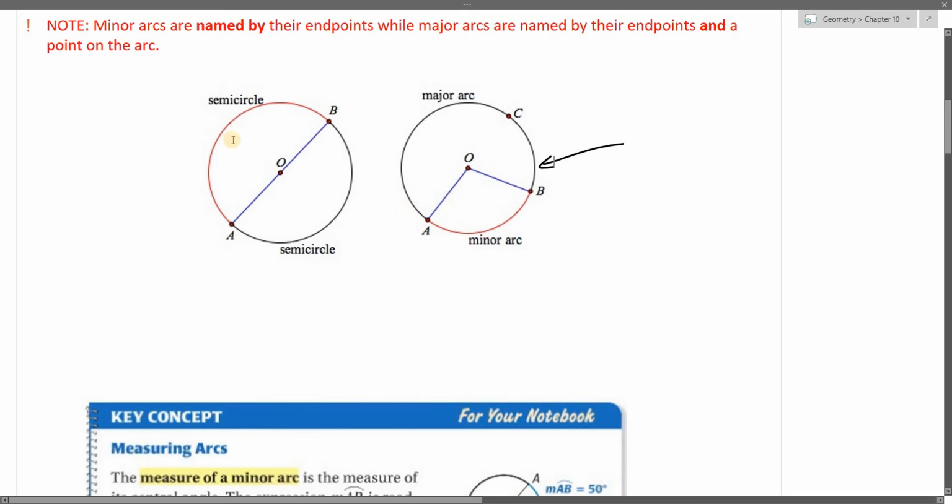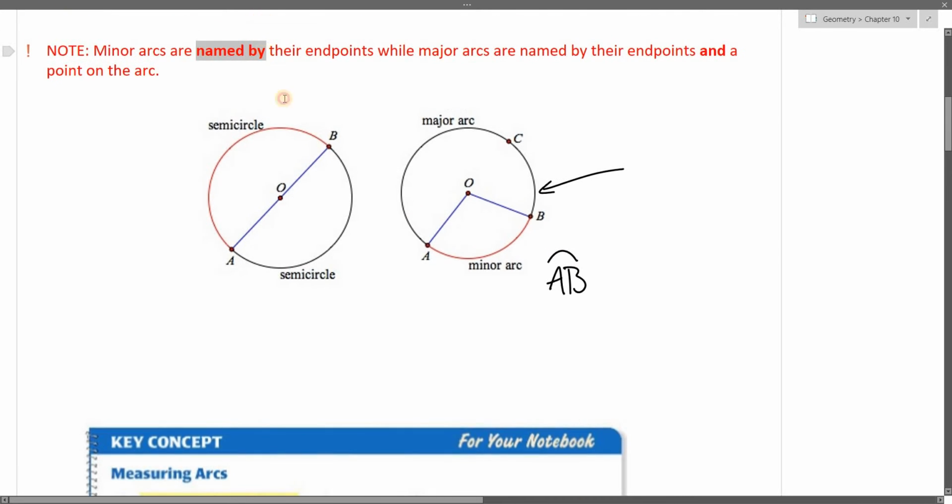You'll notice over here at the semicircle we've got 180 degrees all the way around this, but also 180 degrees on the bottom, so 360 total. On the minor arc, you've got a smaller angle, and on the major arc you have a much larger angle. Obtuse, acute on this side. If we named the bottom arc, the minor arc would be AB. That's our notation. Minor arcs are named by their endpoints, and our endpoints were A and B, so we call that minor arc AB.